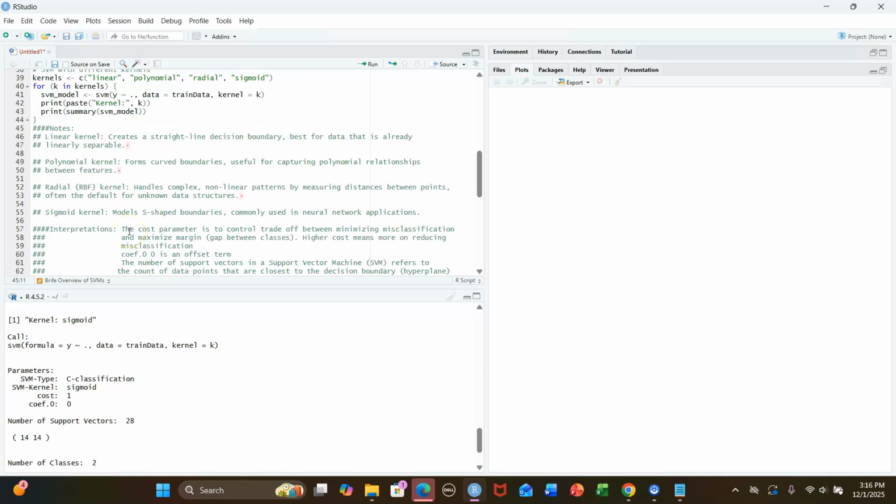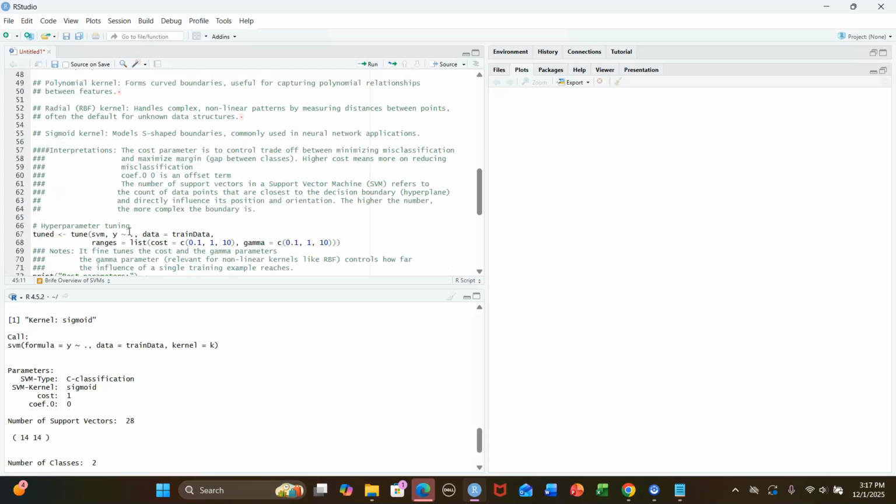And you can use the RBF, the radial kernel, which handles complex nonlinear patterns by measuring distance between points, often the default for unknown data structures. So this is a very flexible option here. Okay. And sigmoid kernel models S-shaped boundaries, commonly used in neural network applications. Right.